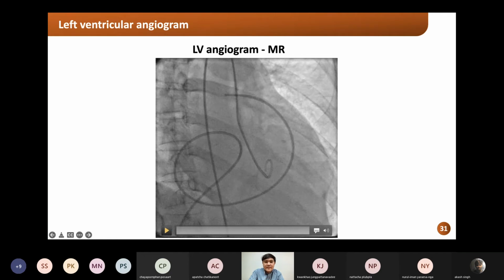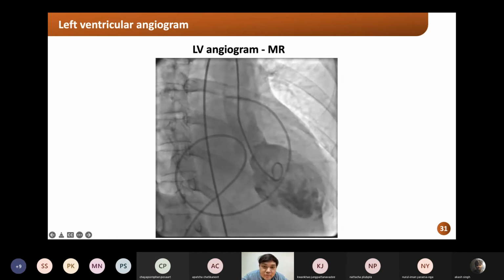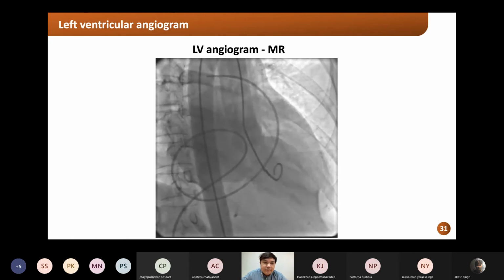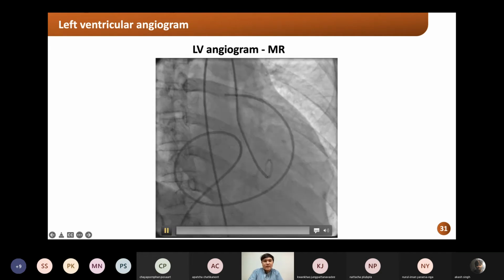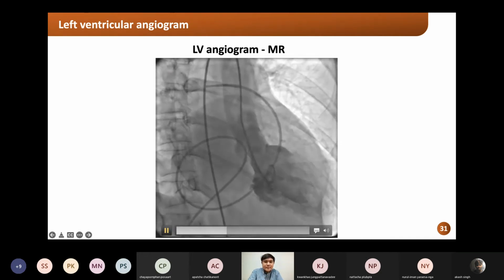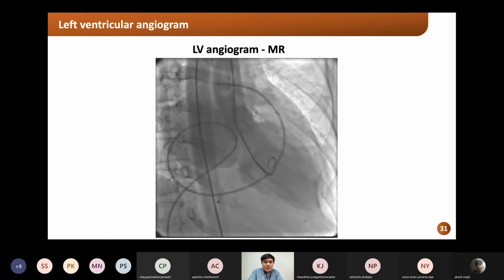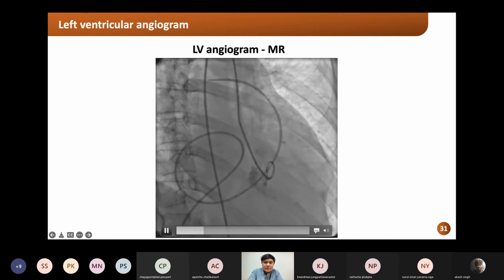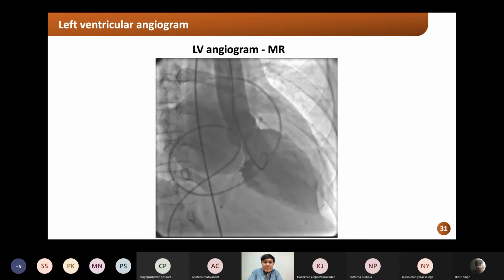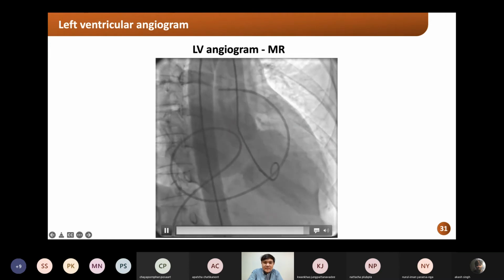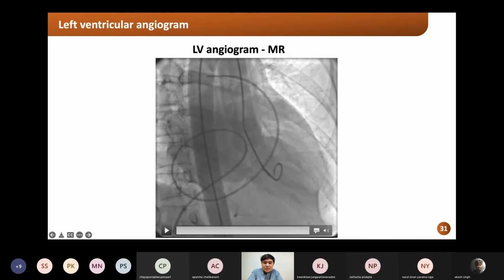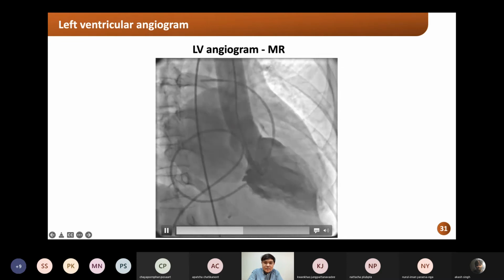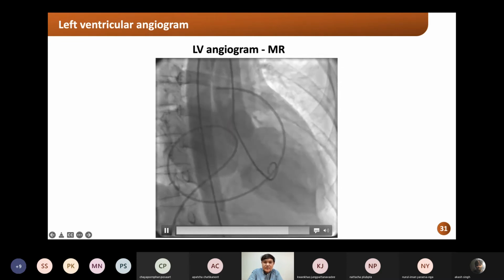This slide shows another case of mitral regurgitation. You see that? It's very clear, right? Again. And you will see that when the flow composed of the contrast media comes back into the aorta, some flow slightly goes through the coronary artery as well. You will see just some fade or some shadow here.